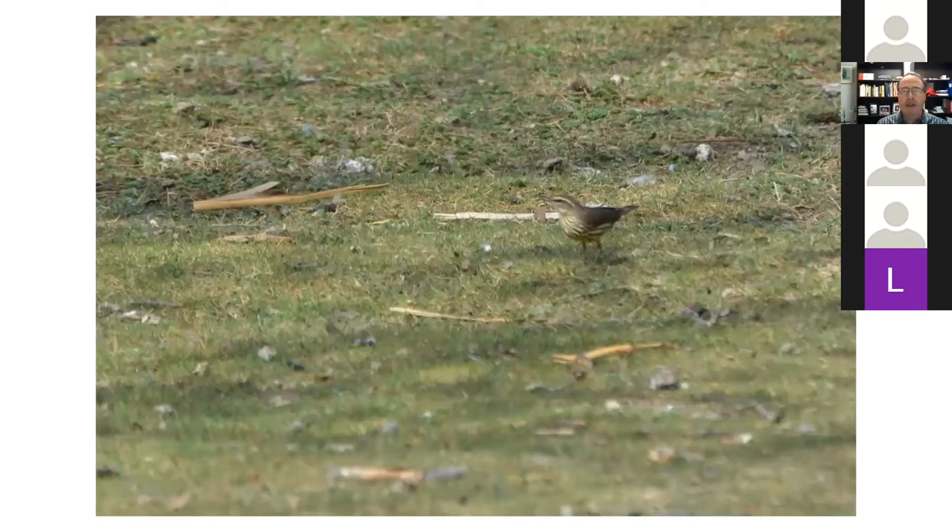This photo is a bit blurry — the bird wasn't sitting still very much. It's a northern water thrush, also found in Waskana Marsh. I'd only ever seen one in Ontario before, so I was happy to find it. Even before I used the telephoto I pretty much knew what it was, just by the way it was walking — they bob up and down quite a bit. These birds look like they've taken a course in how to walk but missed a few classes along the way.